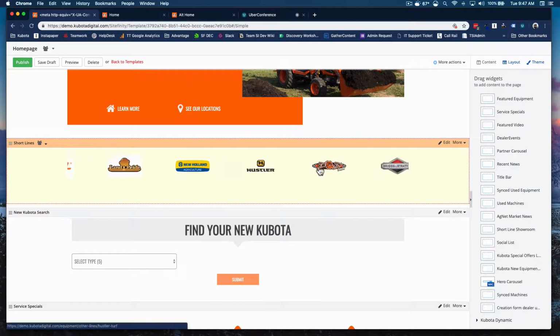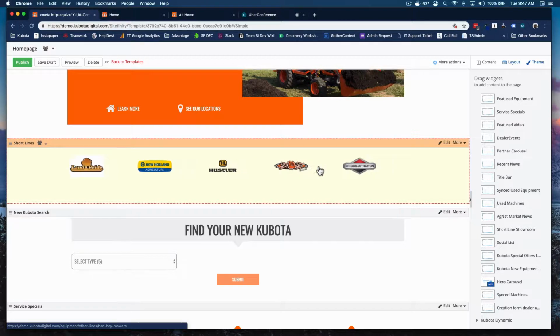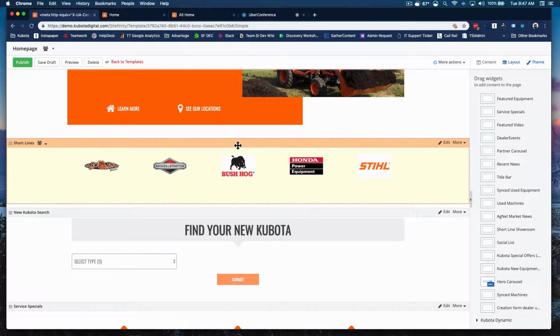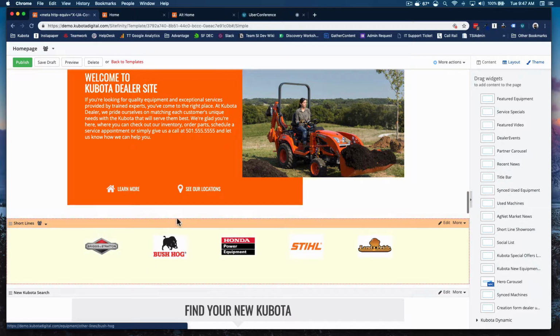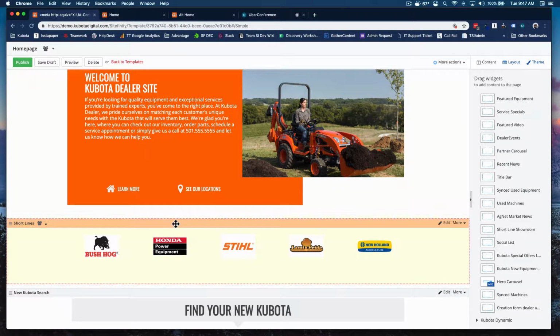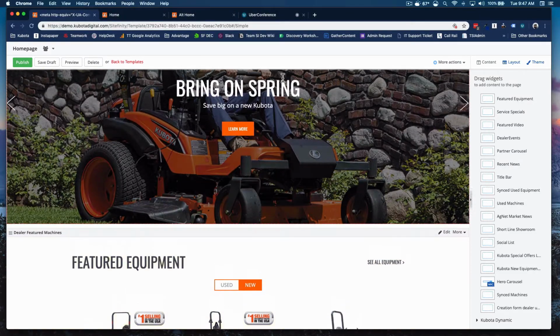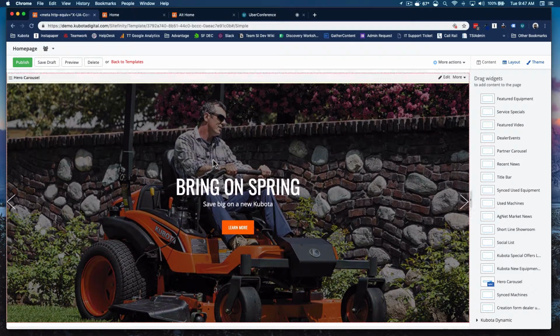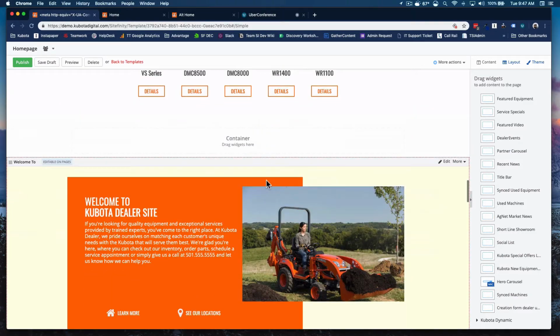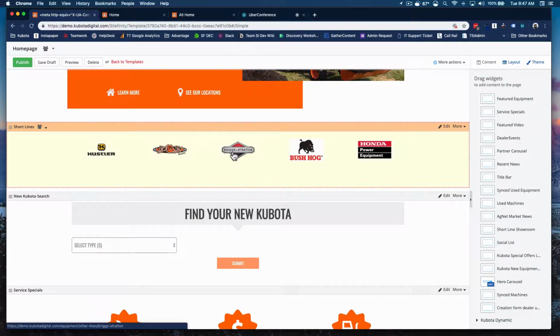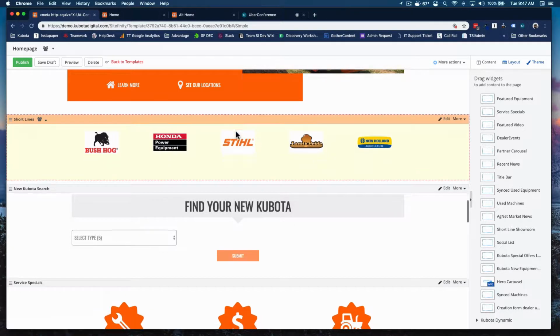Then you've got a list here that's got all of your short lines on it, and you see them kind of buzzing by here. Again, you can move this up a little bit. So if you want to focus on short lines a little bit more, want to show those off, then you can drag and drop it up a little higher on the page, put it right under whatever you have up here in the hero, either the carousel or the hero search. So that can be moved around as well. And when you click these images here, they go to that short line page on your site.